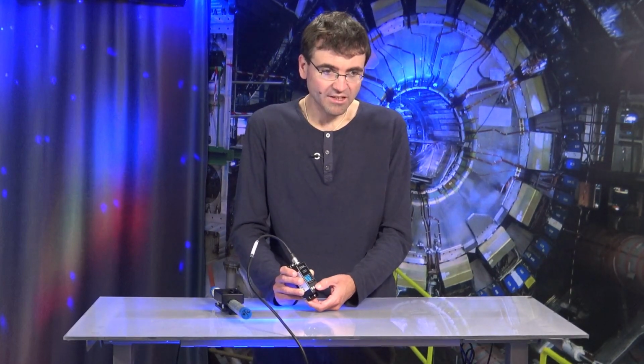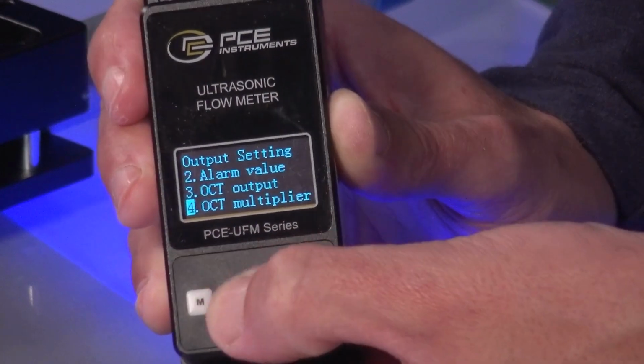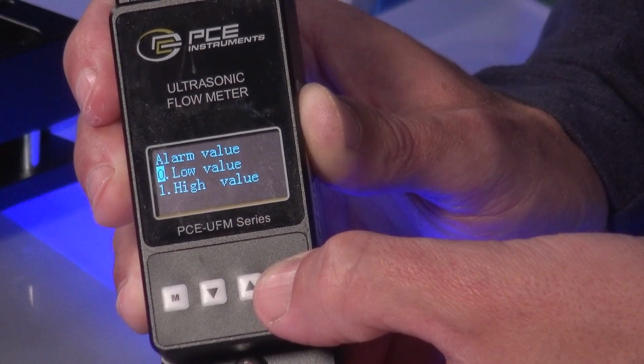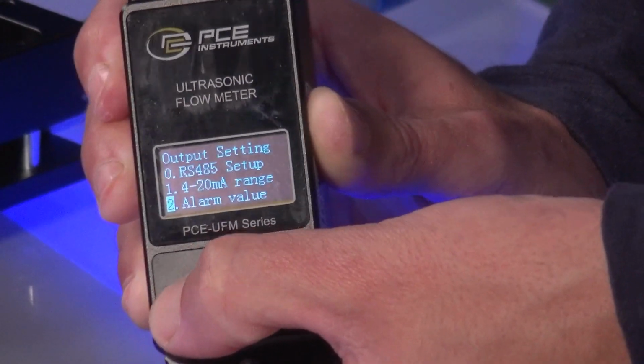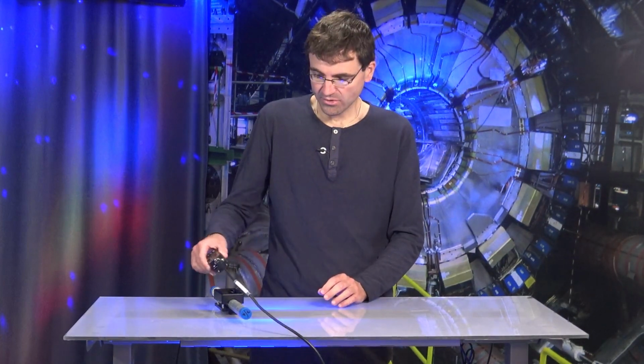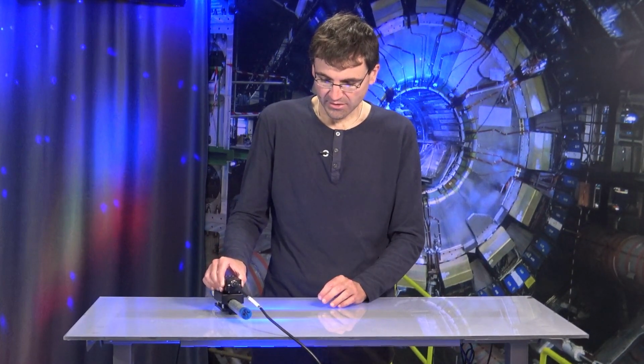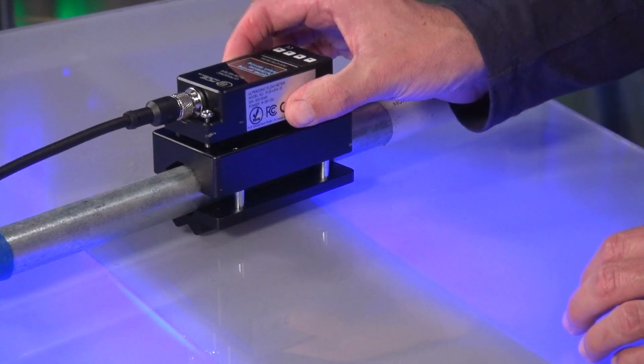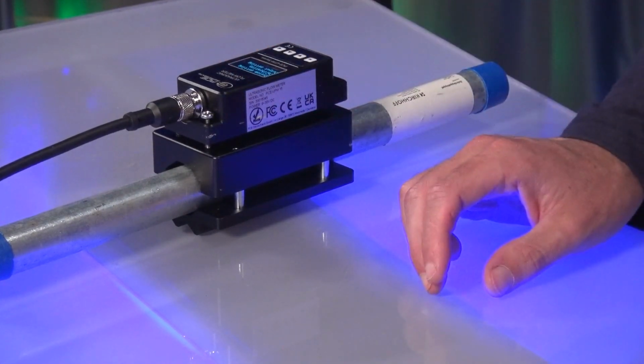The measured values can be read out remotely and monitored. And we also have the option of setting an alarm down here. When I go there, I can set the alarm thresholds, which means that I set a lower alarm value and an upper alarm value that must not be exceeded. So this is a device that is intended for permanent installation in a system. And I can show that again at the end. This is then attached here and screwed onto the bracket. The PCE-UFM series of PCE instruments, in this case the PCE-UFM 15 for a DN15 pipe.